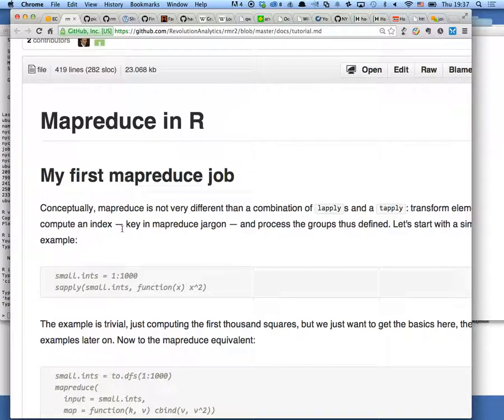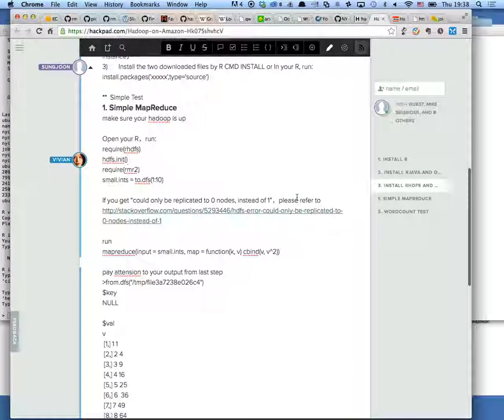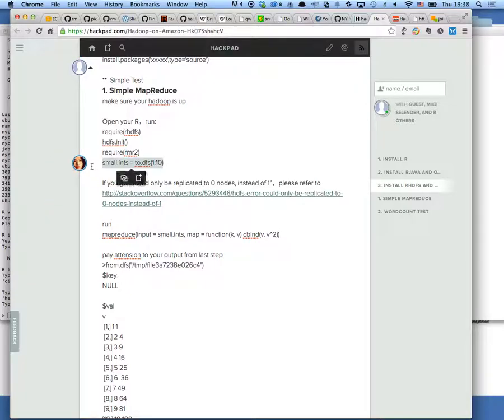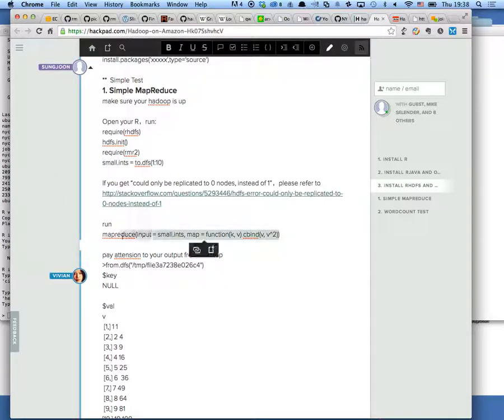So we want to do similar things in R, but doing it in MapReduce fashion. This is the most simple Hello World version of MapReduce. So we can go back here. This is saying, please save my 1 to 10 into a big data object. And the function we're calling is called MapReduce.